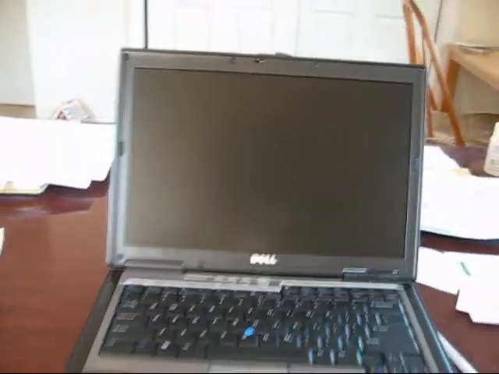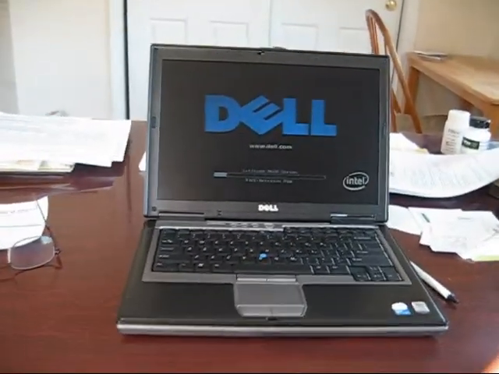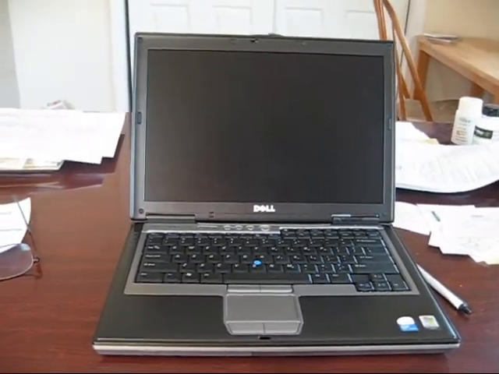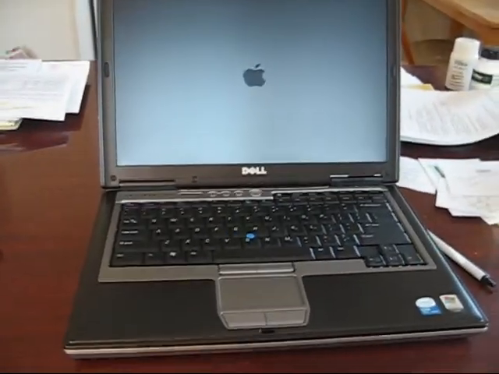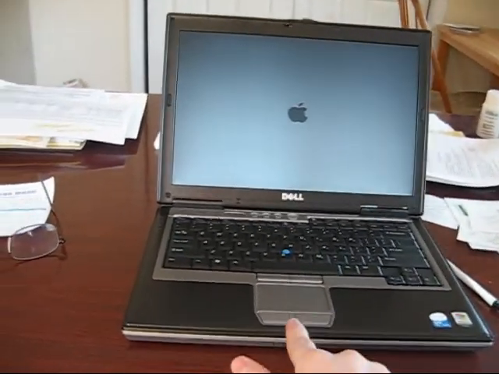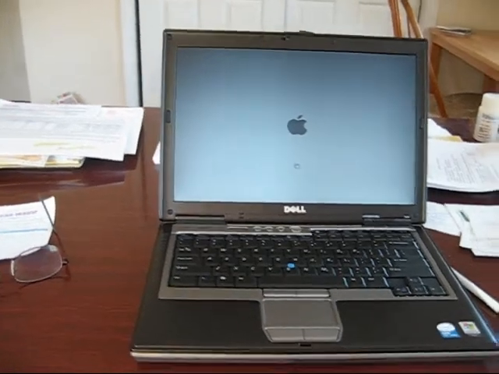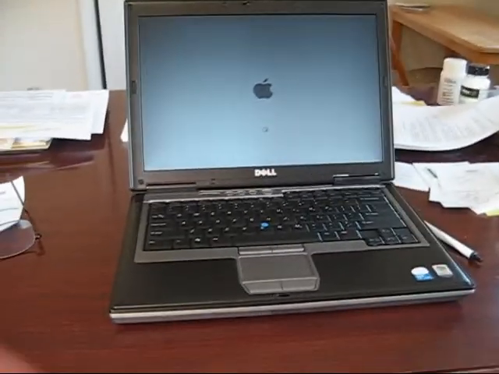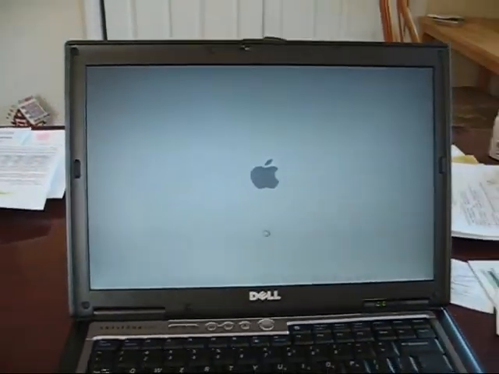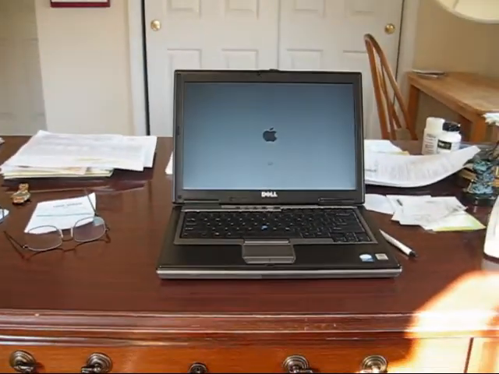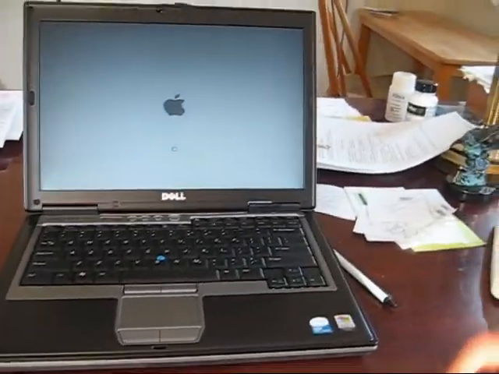So let's turn it on. It does take a little while, but this computer is a 1.66 gigahertz Intel Core Duo, so it's not the newest computer. This is like a 4-year-old system. Sound works, Ethernet does, wireless doesn't, trackpad and pointing stick do. So that's pretty good. And speakers work, I just probably said that. I have it installed on my other hard drive. I've got a little thing to pull it out if needed. I'm probably gonna see what happens when I update it, but this is so far what we got here.